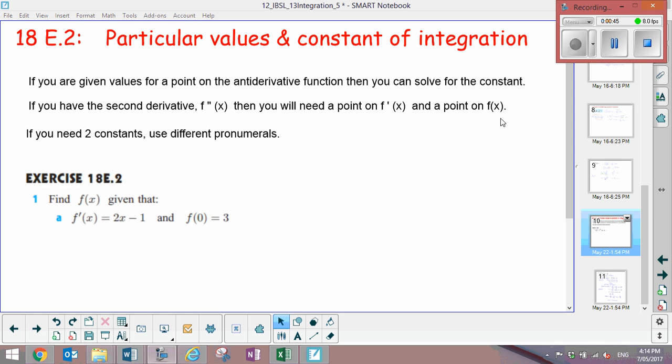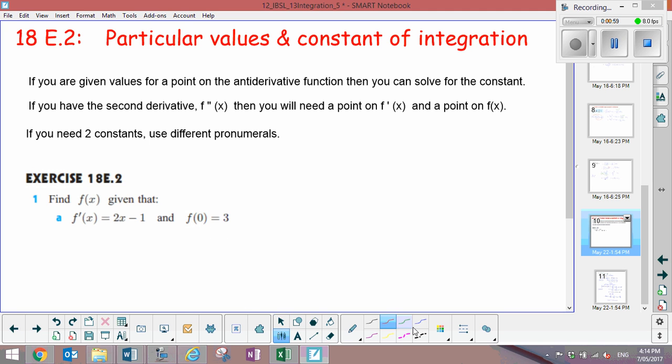So let's start off with this first, the simplest case, where we're given a derivative function, f dash of x equals 2x minus 1, and we know that at f of 0, the value of the function is 3. So let's integrate that to find our original, the primitive function. So we want our integral of, remember, integral of our derivative function with respect to x, because we're working in x. That's going to give us our original function, but the thing that's missing here is a constant.